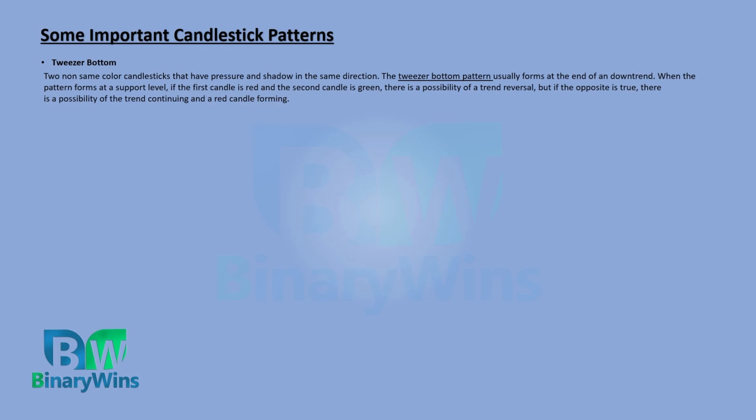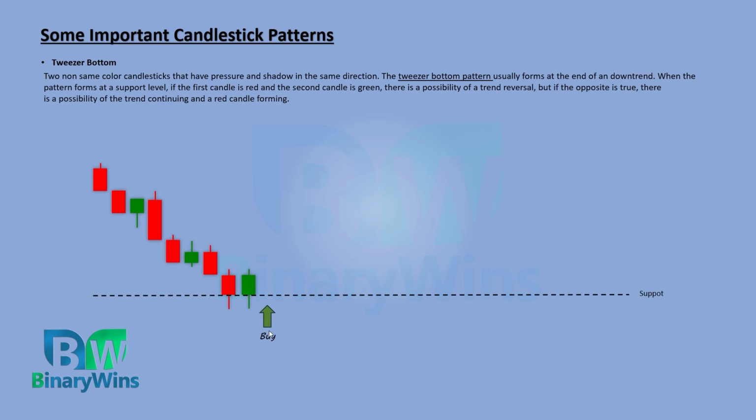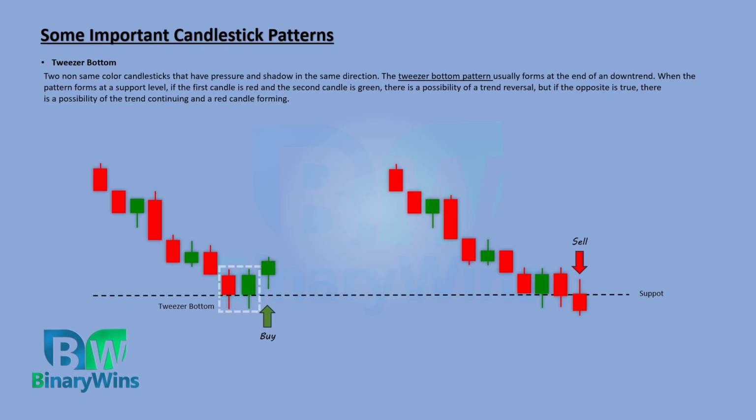Also, like the previous pattern, we enter the trade with confirmation. That is, we wait. First, the third candle moves downwards, and if it receives pressure and rejection from the close price or the lower half of the first candle, we enter a higher trade on the third candle. But in this pattern, the first candle was green and the second candle was red. We enter a lower trade upon receiving confirmation. That is, pressure and rejection from the close price and the upper half of the first candle. Okay?